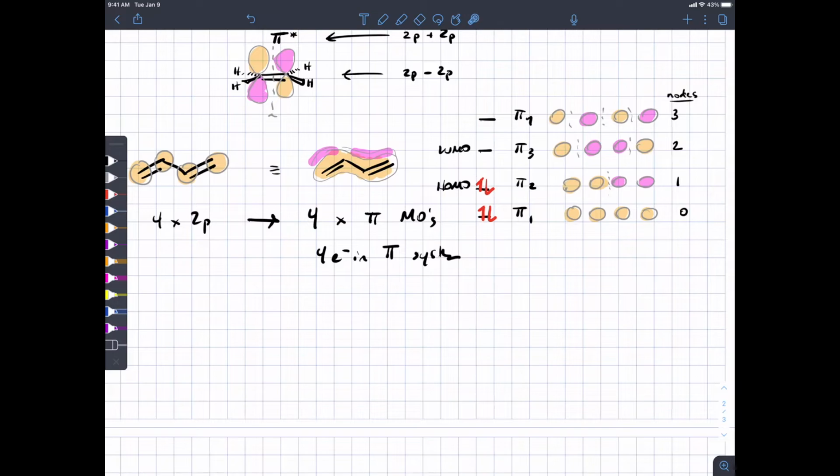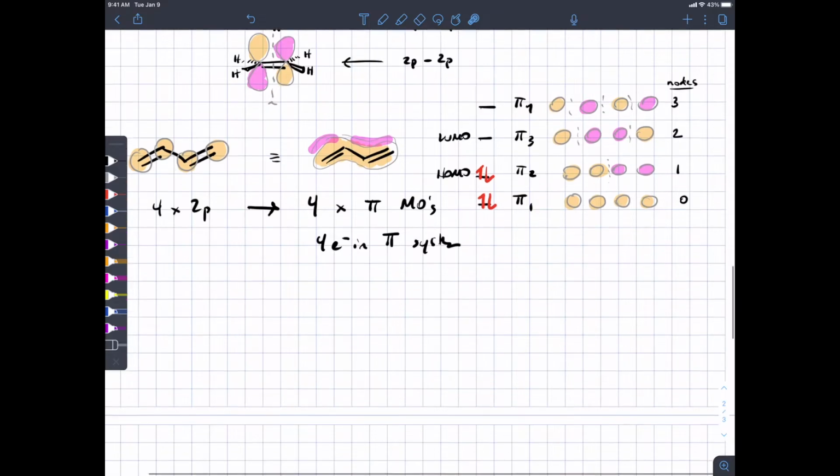And the stabilization we get from conjugation, if you look at this pi 2 orbital, it looks like it should be about the same as 2 pi bonds adjacent to each other, only that's 1 pair of electrons that's delocalized. The stabilization you get from conjugation has to do with the fact that you have a pair of electrons that are delocalized over 4 nuclei, and it's all in phase and there are no nodes. This orbital is lower in energy than an isolated pi bond.